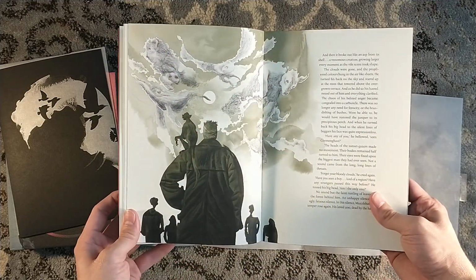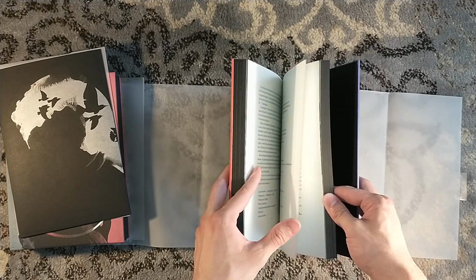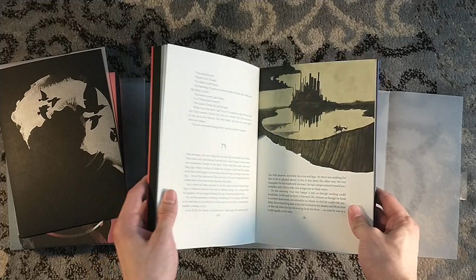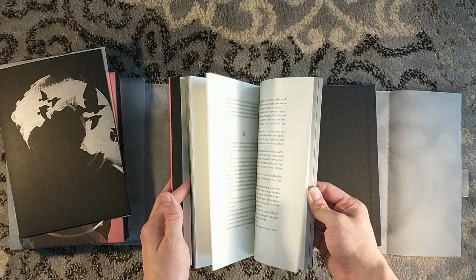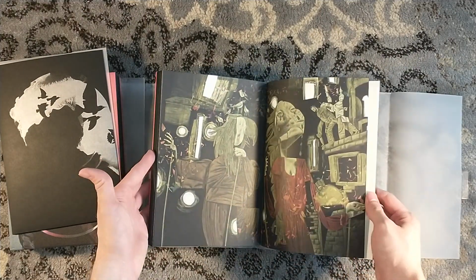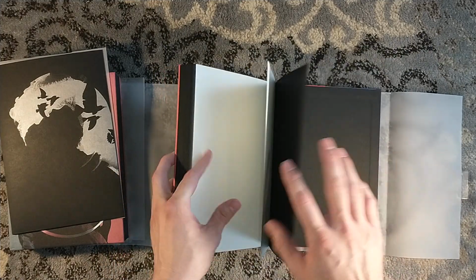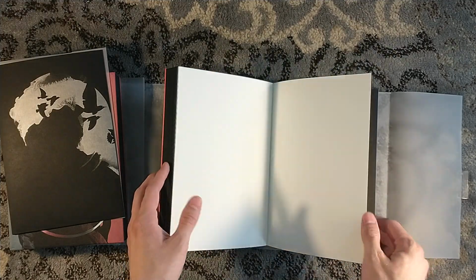So Mervyn Peake, I believe he had more to say about Titus and Gormenghast, but he passed away before all that could be said was said, which is very sad. But what was left in his place was this trilogy of just gothic intrigue. Like I said, gothic in the Byron sense. They're not blasting the Cure.